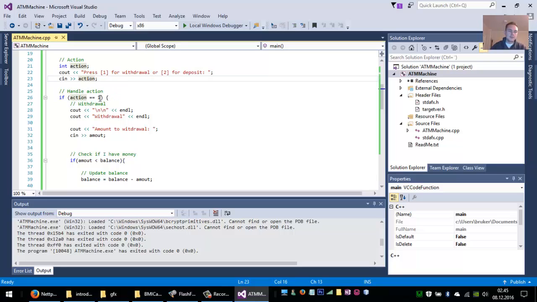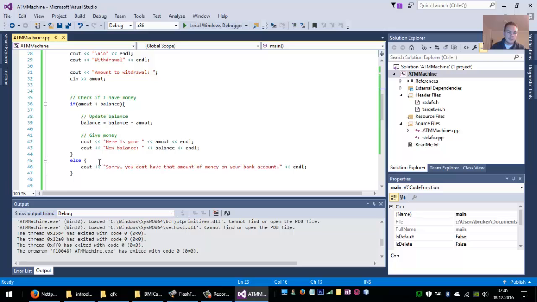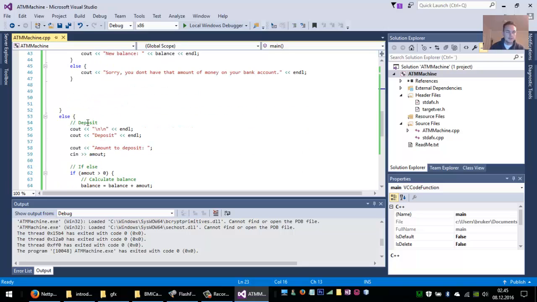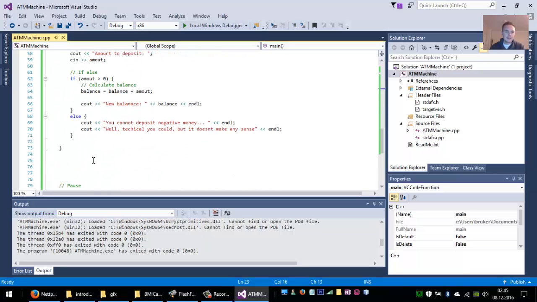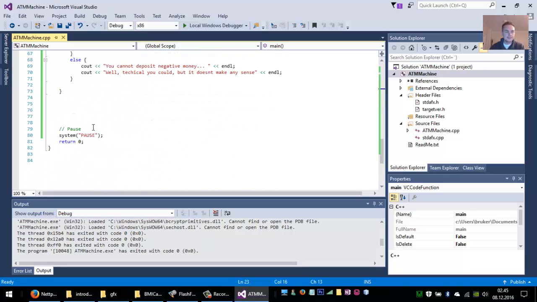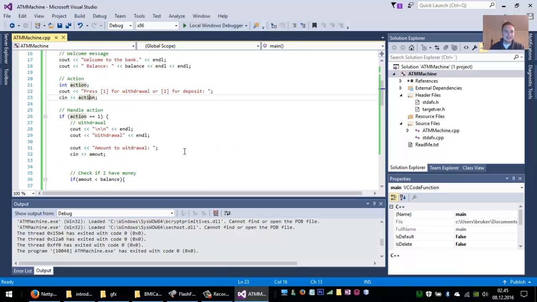So if action is 1, then go to the withdraw code. If action is 2, then go to else and go to deposit code. At the end, the program is paused. So good luck on this ATM machine.